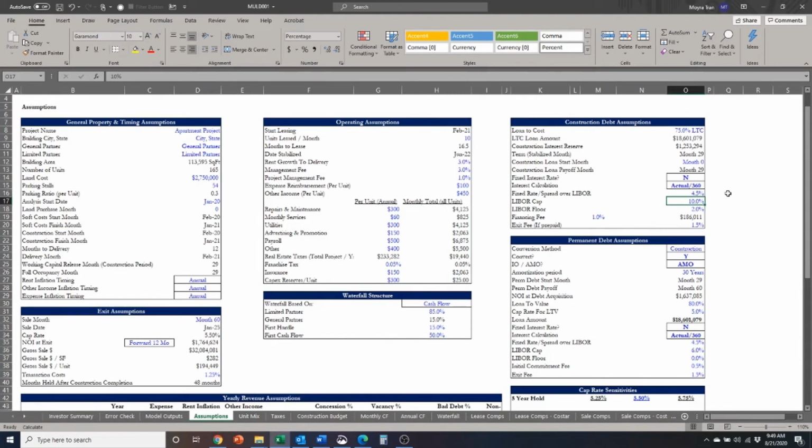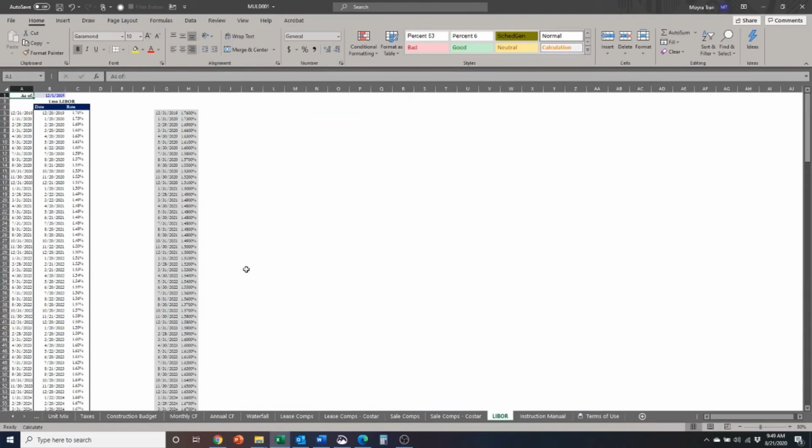The way it works is that a floating interest rate vacillates with the market or index, and a determined interest rate spread is added to that market index every month. So here, again, you would have the cap and the floor, and here at Top Shelf Models, we use the LIBOR, and that's our market index. So we get our LIBOR here, and we copy it in, set it all up.